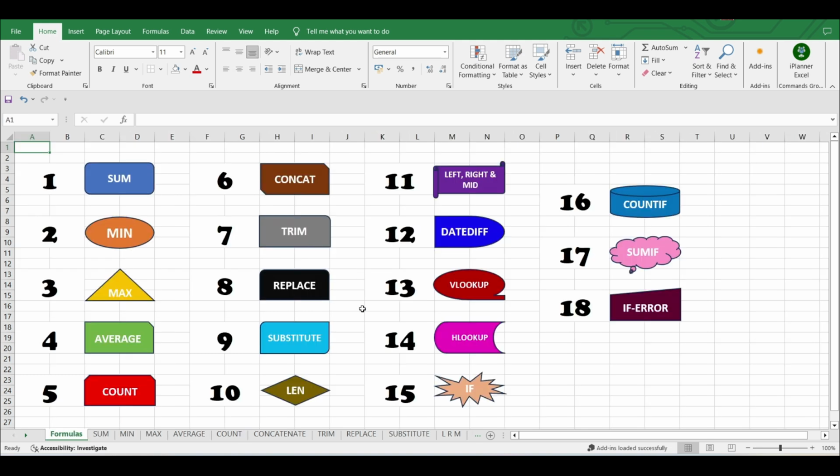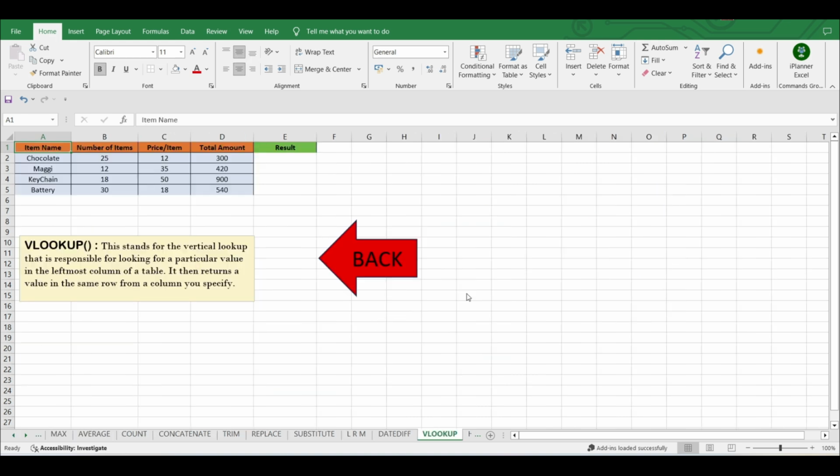Now another most used function is VLOOKUP. Let's click on it and understand how it is helpful. Basically this function stands for vertical lookup, that is responsible for looking for a particular value in the leftmost column of a table. It then returns a value in the same row from a column you specify.